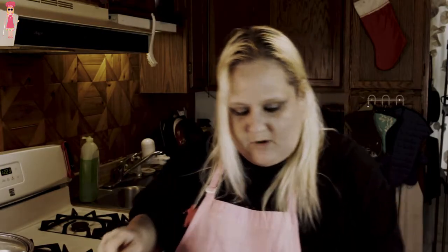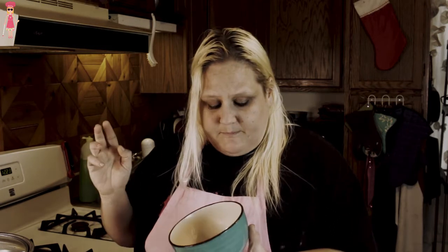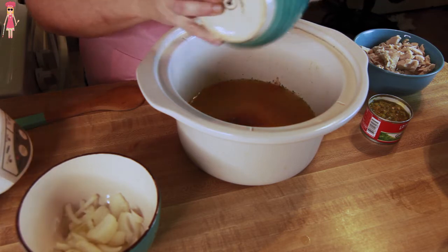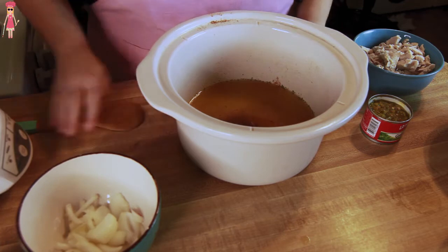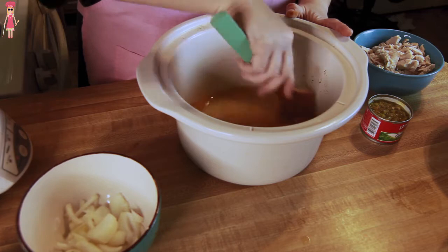So I've got two cups of chicken broth, and then in a bowl I have two teaspoons of black pepper, a quarter teaspoon of cayenne pepper, a teaspoon and a half of cumin, and a quarter teaspoon of salt. I didn't use a lot of salt because the chicken broth is salty, so you may want to add more later to your taste. We're going to dump all those things in with our broth.